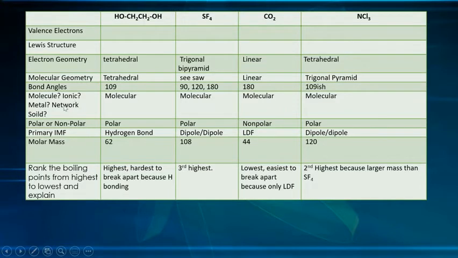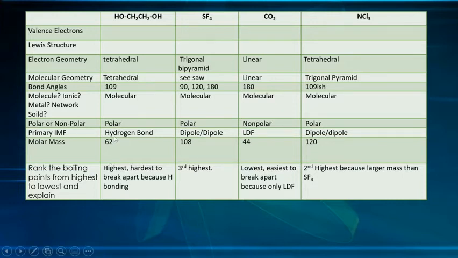Let's skip down here. What type of solid? Each of these are molecules, so they'd be molecular solids. This is held together covalent, covalent, covalent, covalent. And then between molecules, how would they be held together? Well, if they're polar, they might have a dipole moment. This one has hydroxides on it, so it could also do hydrogen bonding in addition to being polar. This one's just CO2, so it's going to have London dispersion forces. So then we have their molar masses, which I just added up.